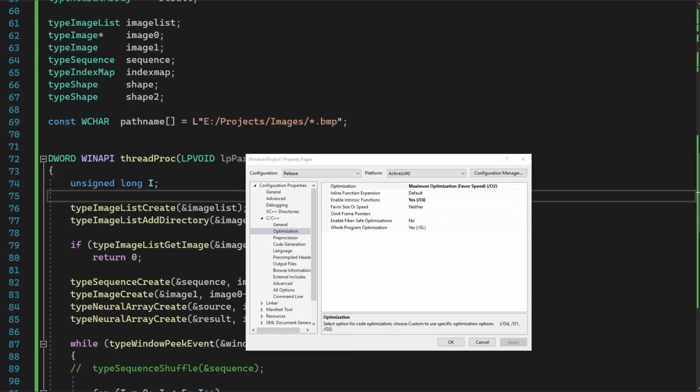Okay, I just discovered something really stupid again. Optimizations are still turned on. I thought I turned them off, but now they're back on. And it's not compiling all the code. Okay, cancel.